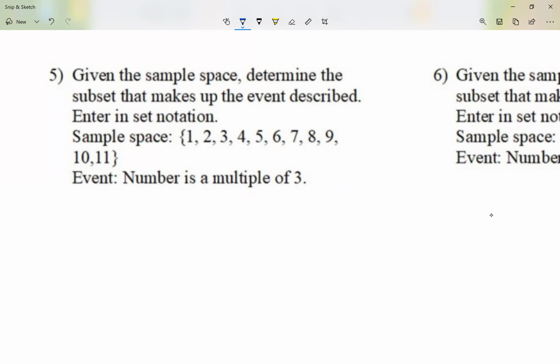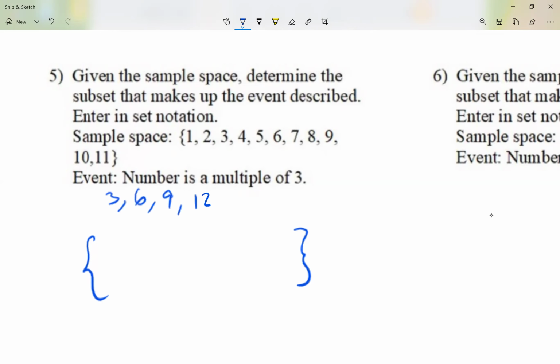Okay, so our set notation is going to be, again, like this, and we're going to type our choices inside. My event is a number that is a multiple of 3. Okay, I know my timetables of 3, right? 3 times 1 is 3. When you think of the multiples of 3, they are basically your timetables of 3. 3 times 1 is 3, 3 times 2 is 6, 3 times 3 is 9, 3 times 4 is 12, 3 times 5 is 15, right? 18. We know our timetables of 3, and it continues.